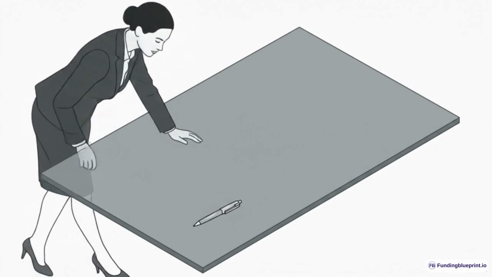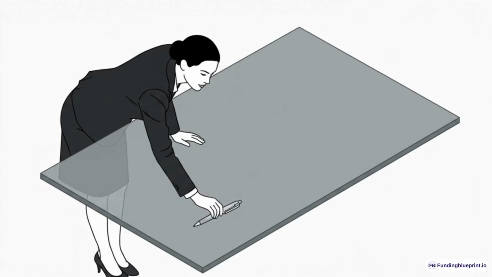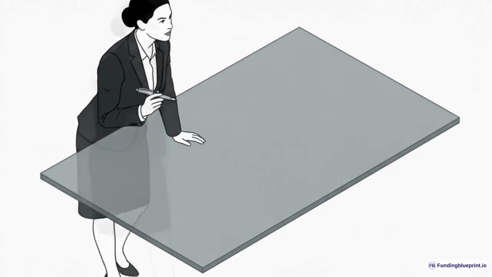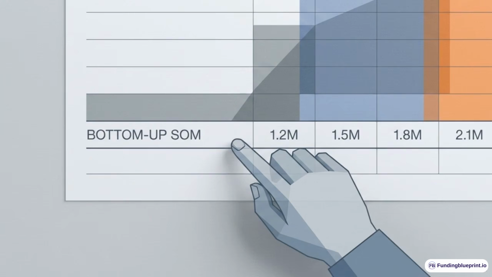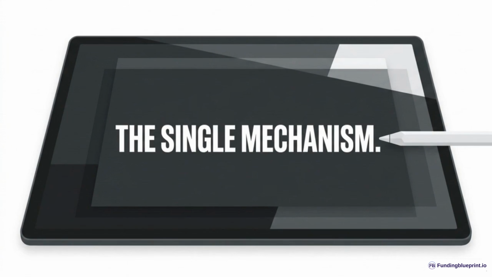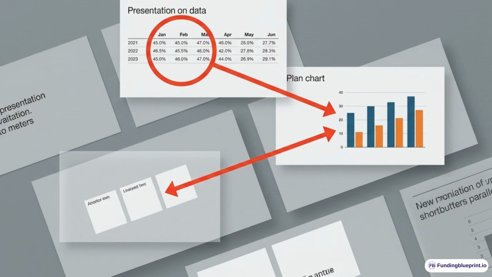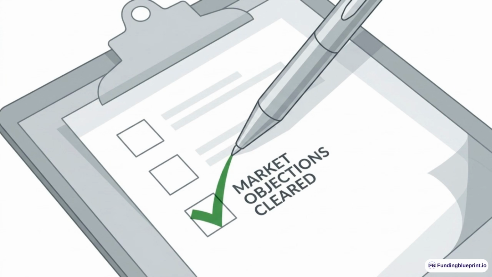Presenting a bottom-up market slide instead of top-down hype triggers a massive, immediate psychological shift in the boardroom. The investor stops evaluating a trillion-dollar fairy tale and begins auditing a specific execution path. Write down the specific mechanism of your business in one clear, declarative sentence. Take the time to audit your own pitch deck to verify if that single sentence actually drives the core argument of your presentation. High-tier founders secure funding by systematically removing every reason an investor might hesitate to say yes.